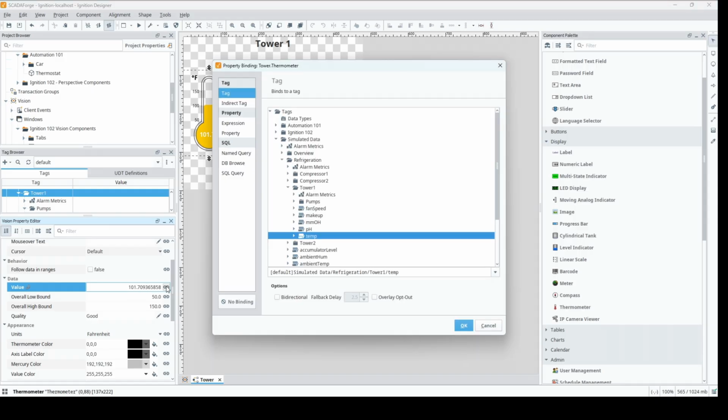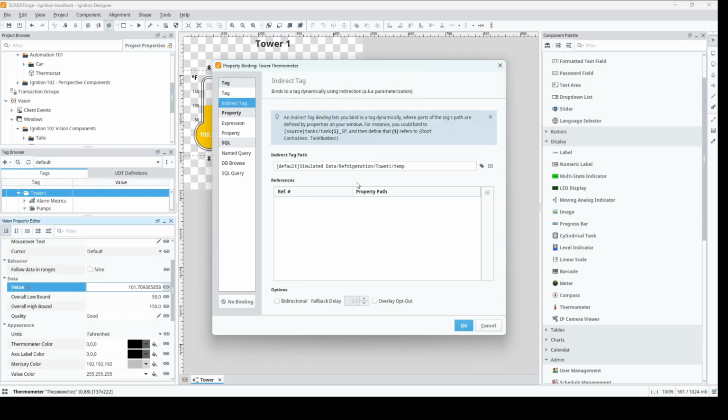So the easiest way to manage that is with an indirect tag binding. Now what this allows us to do is put in a tag path, and then by putting in a curly brace with a number, in this case we just start with 1, that gives us a reference that we can use and a property path that we can map to.